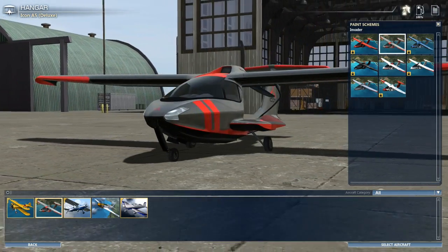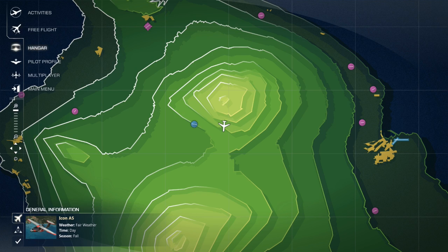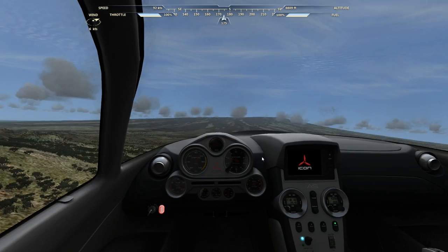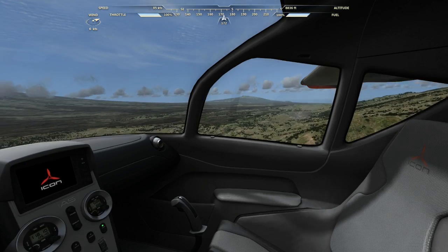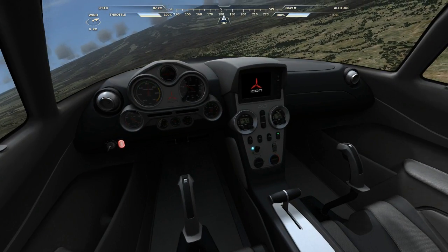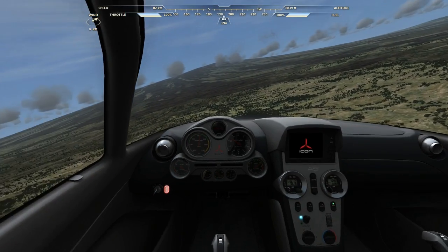So let's go ahead and take this select aircraft, and you can just hop in right where you left off, fly, and bam, you're in the Icon A5. Really simple to change your aircraft, and you just get a feel for some of the aircraft. A lot of people say this is a flying car. I can see that, but like I said, the aircraft was made to have that feel.